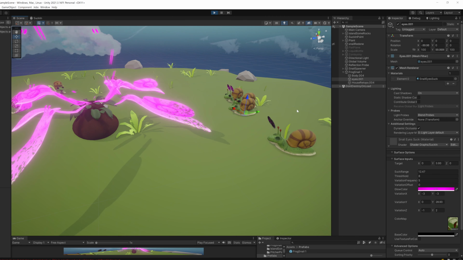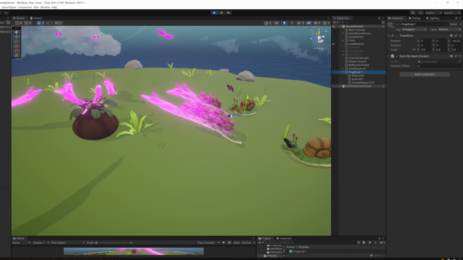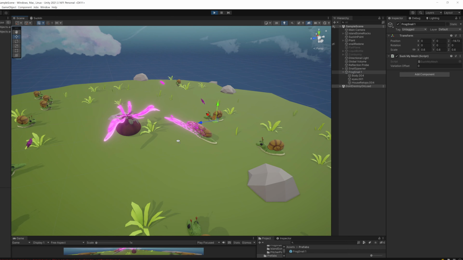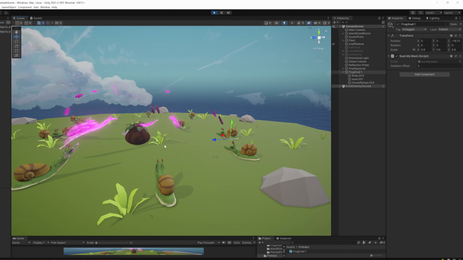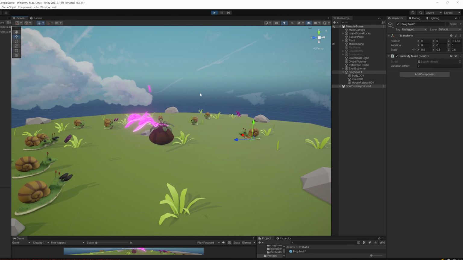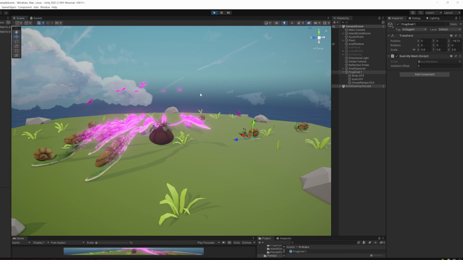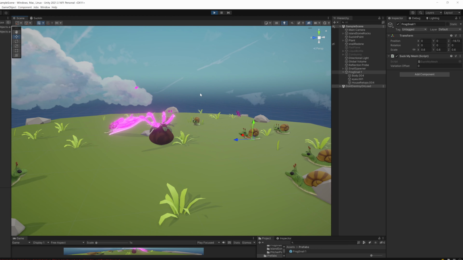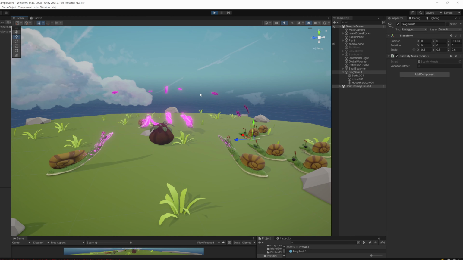Whoops, I'll just move the eyes. Let me move the entire snail. So the eyes are moving first, and yeah, so all of the eyes. And you get this nice, it's almost like a Baroque firework, I guess. So it's pretty nice to watch. Yeah, many things you can do with it. And so let's get started.